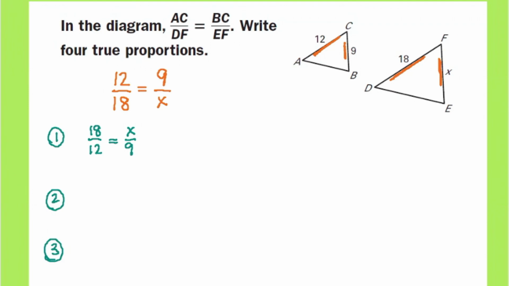The second one, I call it tops and bottoms. If I take the 12 and the 9 and make that a ratio, that should be equal to the 18 to x ratio. And then the third property, that kind of weird one, where I take the 18 and add it on this one, and the x and add it on this one. 12 plus 18 gives me a numerator of 30 over 18. And the other side, I would have to just write it as 9 plus x. And I keep that denominator the same. It's just the numerators that get added to. I'm going to do a little speed algebra and solve all 4 of these.